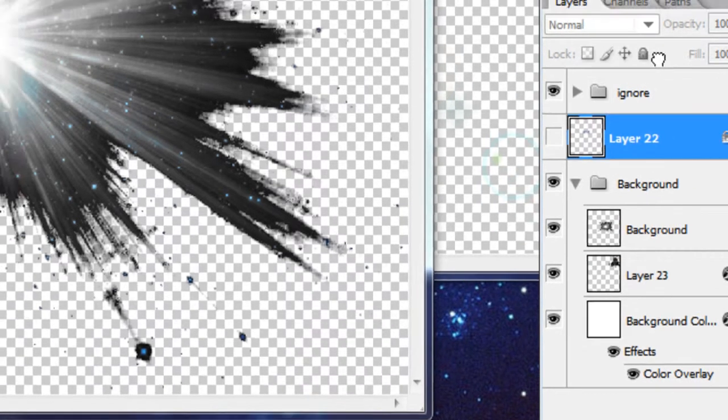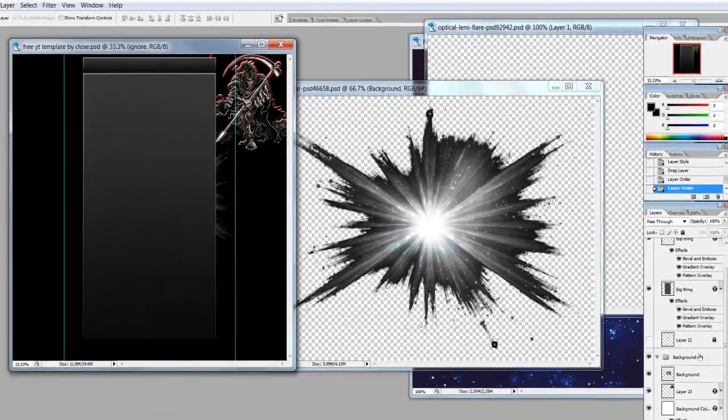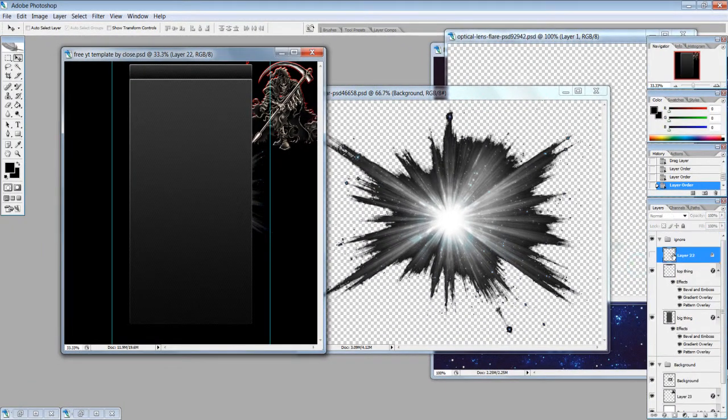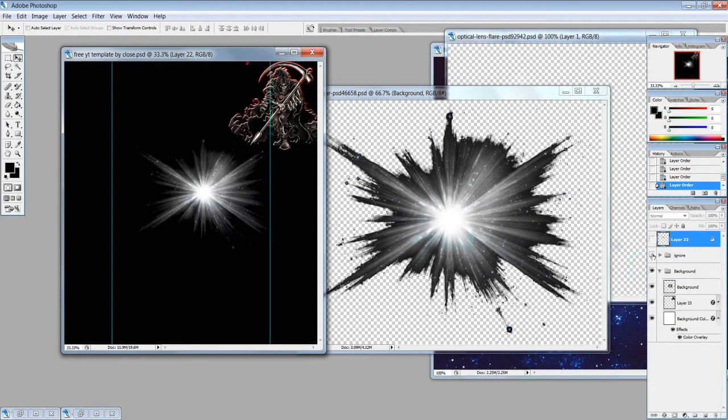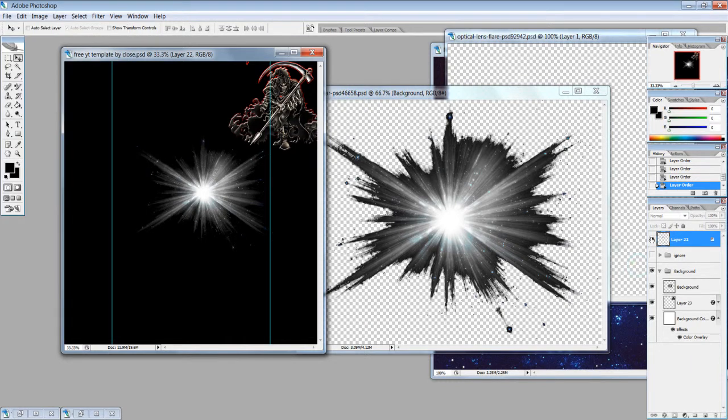I'll try and get it into the front anyway. It doesn't seem to want to go. I didn't want it in there. Okay, it's failed already. Great. Yeah, we don't want that image in there. We'll bring that out. We'll get rid of this for now so we can edit it. But yeah, obviously you know what to do. That's the wrong one anyway. Is this the one? Okay, this is the one.